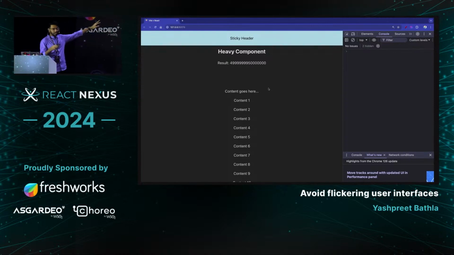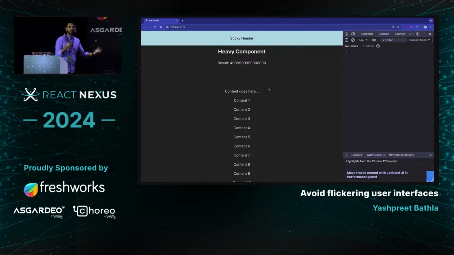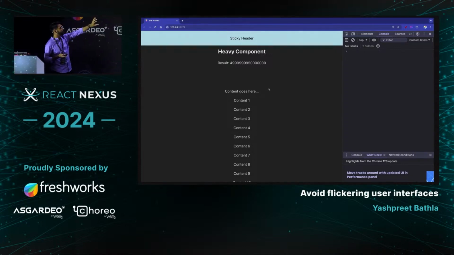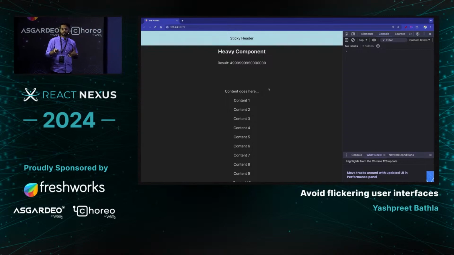Anyone see some jittering over there? Like if I reload, right? You see some jittering, right? That content is going over down. So this sticky header, right? This sticky header is content that is coming from an API, but for this whole header, I want to put some height, and then on that height, I want some padding on this content, right? I want to move this content down for some ads, some use case, right? How will I do that? I will have to paint that content. I can use some dummy heights, but it will be better if we have this sticky header's real height, and then we change the padding for this, right? But how do we do that, right?